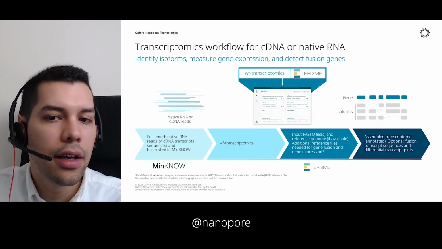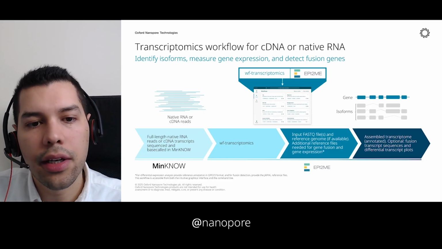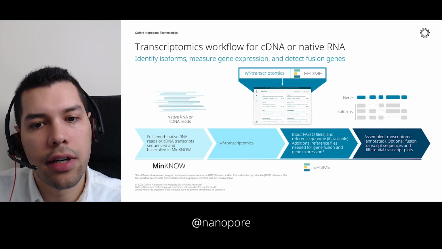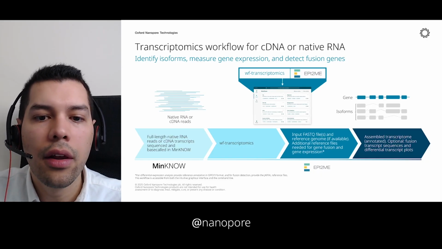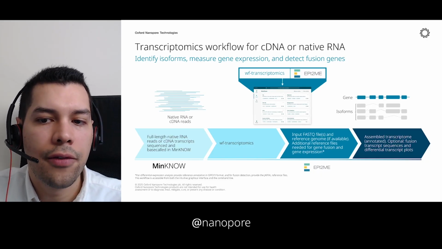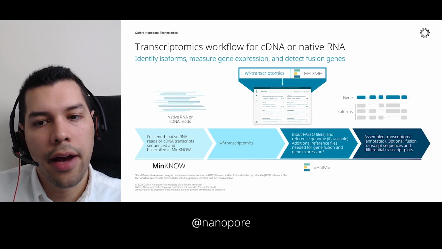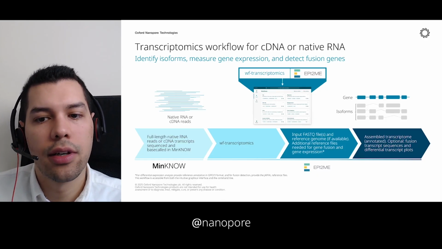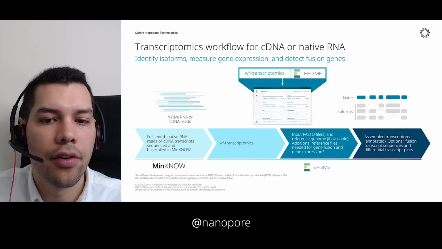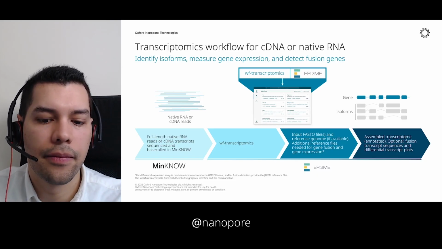To do this, you will only need a FASTQ file and a reference genome or transcriptome file. Optionally, you can perform differential expression analysis using a reference annotation GFF file. Or you can also detect gene fusions using a JAFFAL reference. The workflow will align the reads, assemble and annotate the transcripts, and then optionally find gene fusions and perform differential expression analysis, all in one HTML report.